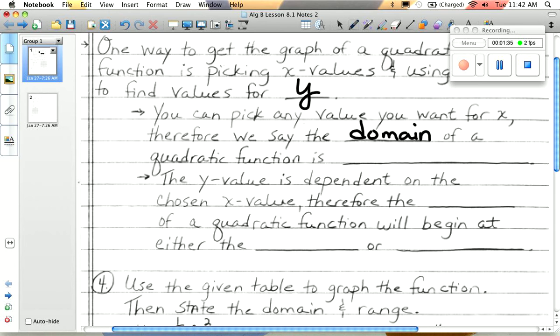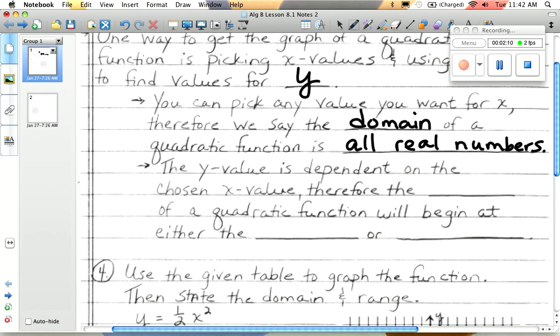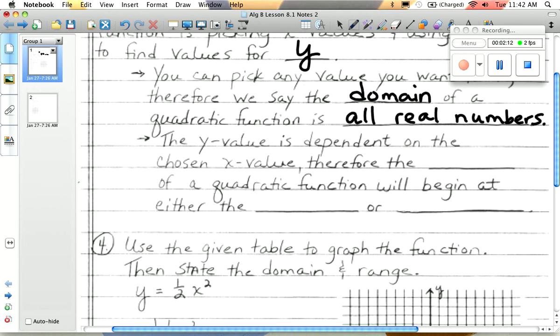We talked about domain and range when we talked about linear functions. So all the x values make up the domain of a quadratic function, and so it is all real numbers. When we talk about the domain of a quadratic function, it will always be all real numbers, because there's not a number on the number line that you can't put into a quadratic function and square it, or also multiply by something, like the bx term.